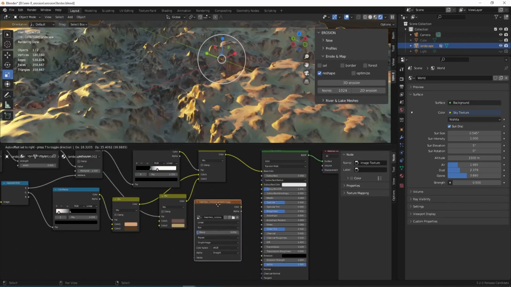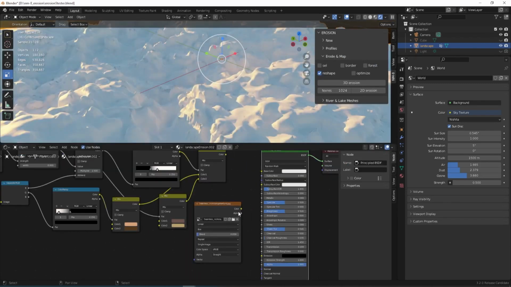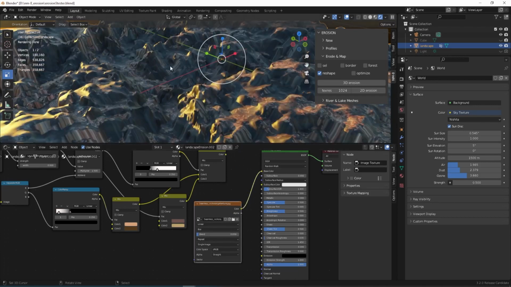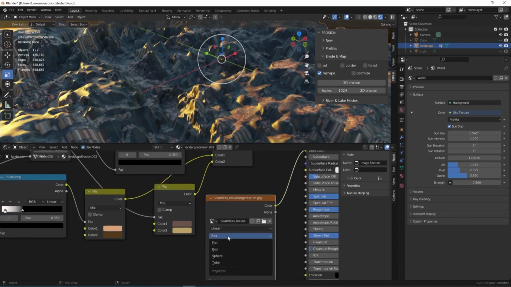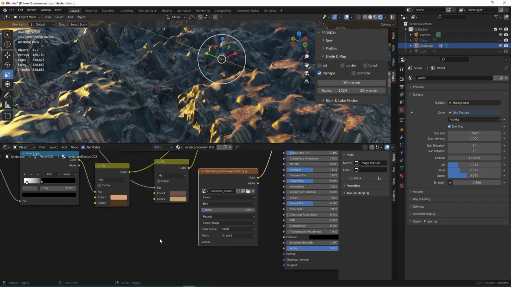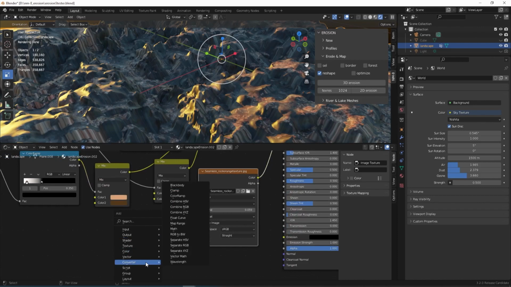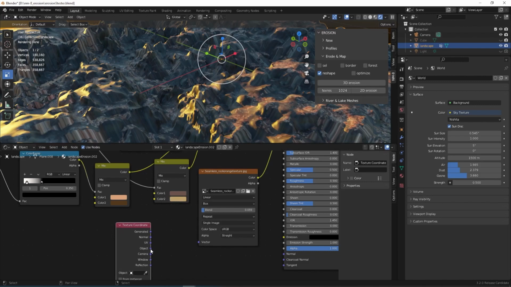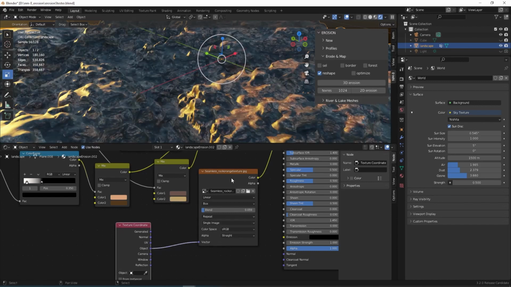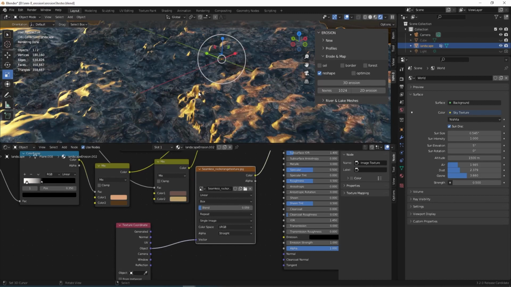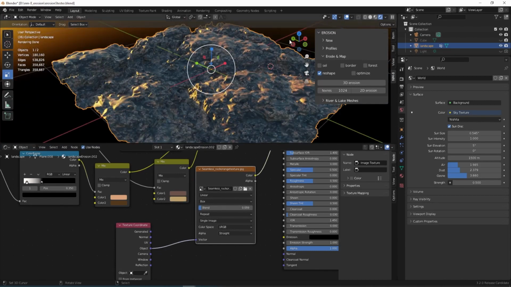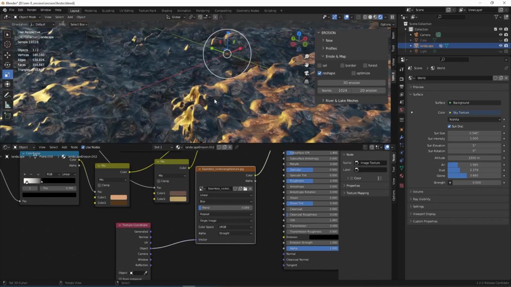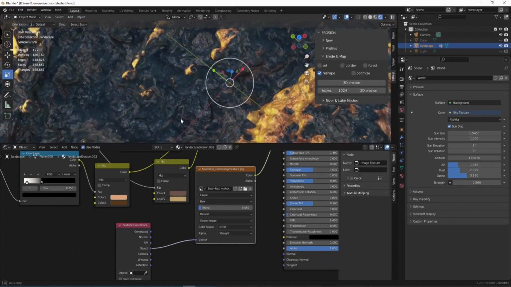So to adjust my texture, I will ignore the rest and plug the texture right in the base color so I can see it. I will set the projection from flat to box, so it's projected from all axes. And to have a convenient projection, I will set its vector space to input texture coordinate object vector space. Now the texture will be projected from the top, from the x-axis, and from the y-axis of this landscape mesh.